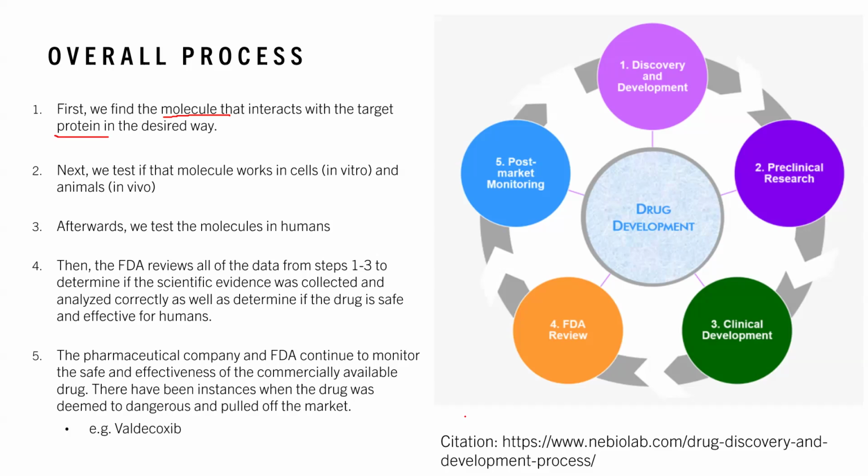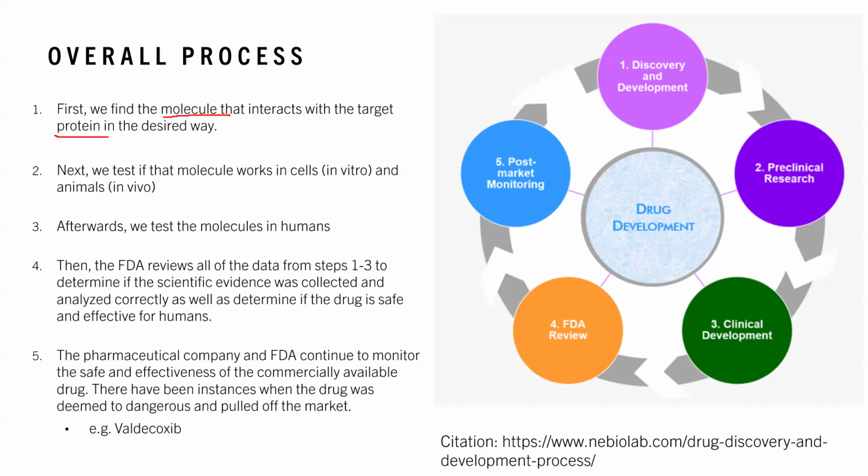Instead, that car or that cell is going to carry out its specific function, but it's going to be limited. And the way that it's limited is that the car can't turn. So inevitably, is it going to run into a wall or run into something that it can't move around? Yeah, it's going to run into the ocean or something like that. So the molecule is a way of disabling the function of a protein. So the first thing that we need to do is find a molecule that interacts with a target protein in a specific way.